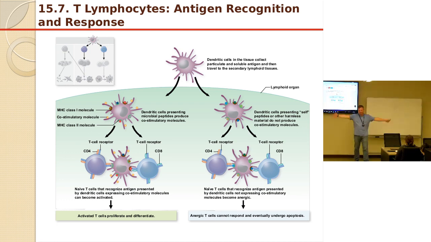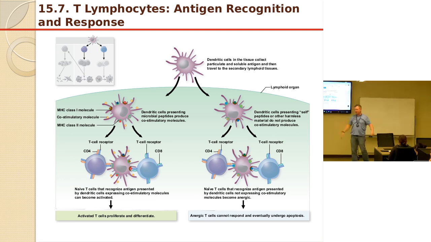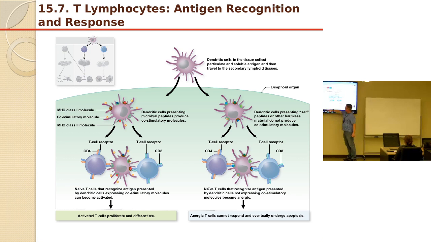Boom, same thing. The dendritic cell has now phagocytized the antigen and put it up on its MHCs. Over here, it has them up on a 1 and a 2. So in this case, it must have been an important one, one of the major ones. It presents it to the CD4 T cells and also the CD8s, because remember, the CD4s are after MHC class 2, the CD8s are after MHC class 1. This dendritic cell happens to have the antigens up on both. The T cells recognize the antigen on the dendritic cell, which produces the co-stimulatory signal, activating those T cells to then go and do their job.